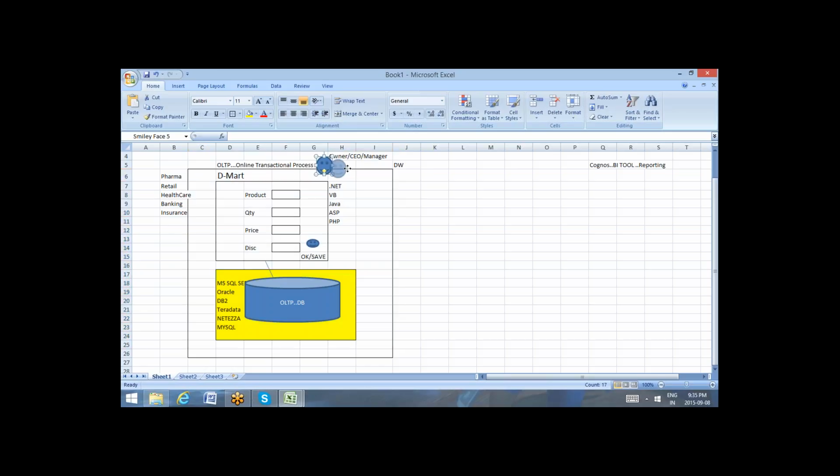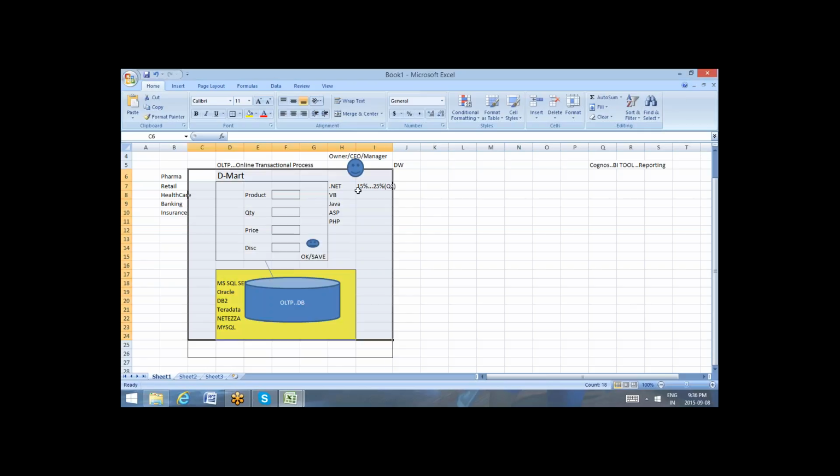What is that requirement? How can I improve the current state of my business to the next state? For example, currently he is getting 15% revenue on whatever investment he made. How can I improve the business from 15% to 25% in the next quarter, maybe Q2? Over the next couple of quarters, how can I improve the revenue from the current state of 15% to the next state of 25%? That is his requirement. His job is to improve the business from the current state to the next state. So that is the requirement he has. Any questions here?